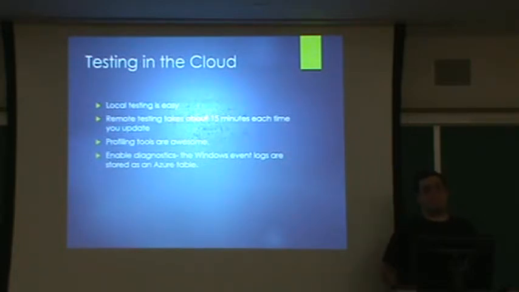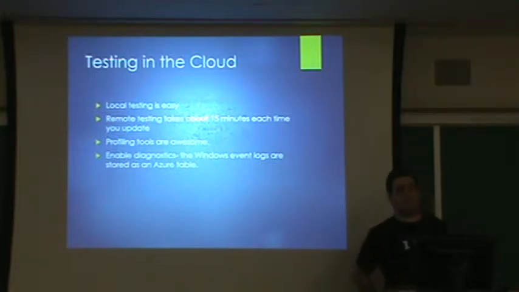Because Azure is managed services, remote testing isn't so easy. It doesn't understand the concept of a delta update. You generate a package and you upload it, and then it brings down the VM, restarts it, brings it back up, and that takes 15 minutes. So that is a little bit more difficult.